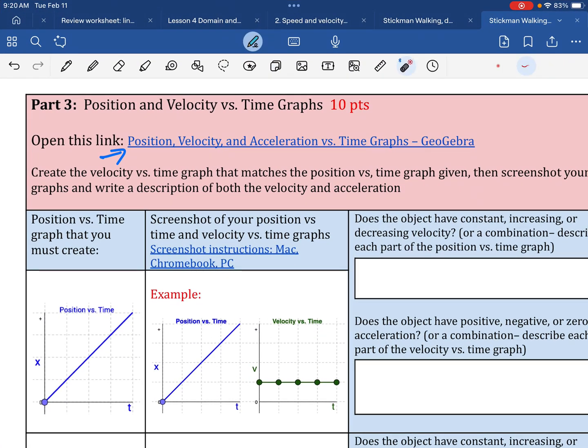So we want our position versus time graph to be a straight line and to start at the origin, and then for every unit of time, it goes up 1 unit of position or distance, right? So for every, let's say it's a second, for every second this goes by, let's say this is a meter, it goes 1 meter. And so we see a constant slope, a slope of 1, right? So we're going to move these dots to make it look like that. So let's go back and try that.